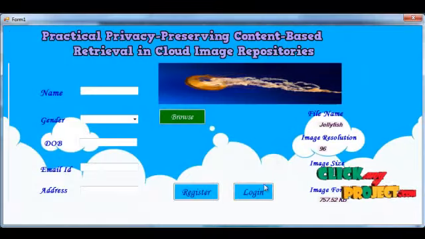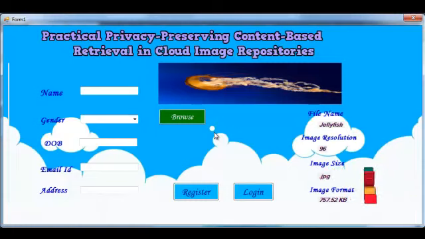For example, you browse the images, and in the right side corner the image attributes are displayed: the image name, image resolution, image size and also image format.